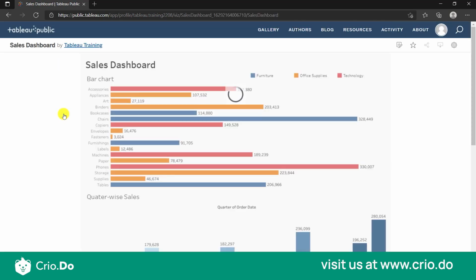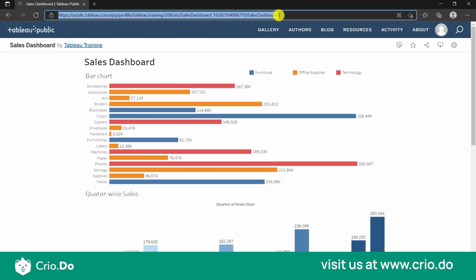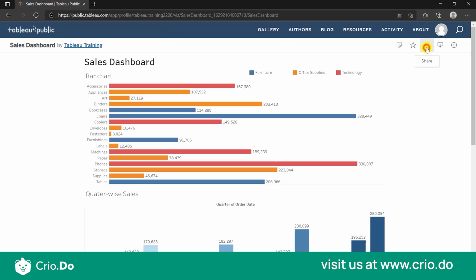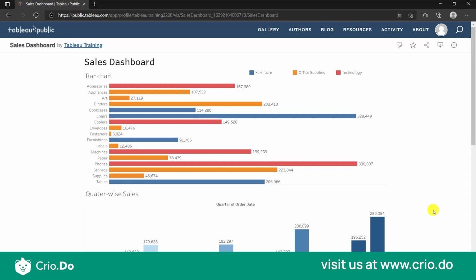Okay, and anyone can access your dashboard by just sharing this link. Whomever you want to show the dashboard to, you can share the link from here and give the link to the others. Also, if you see here, we have a share option over here. This is the embedded code, but you can share this direct link to people individually, or you can email them. You can even paste it on your Twitter account, and you can share it on Facebook. You can share with LinkedIn as well if you want. So these are the sharing options you get over here.